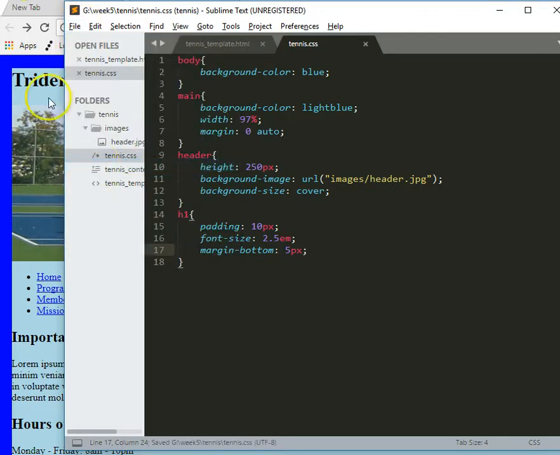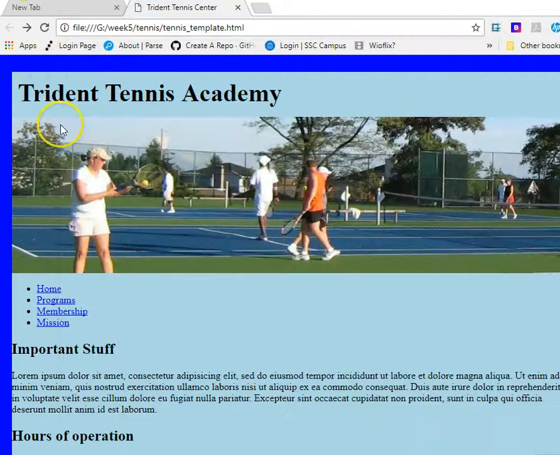We'll save all, and then refresh, and you can see when I moved it 10 pixels all around, it ended up being a little bit too close to this bottom part here, and so we added another 5 pixels, and that made it look really nice. Alright, so that is the way we're ending up, and let's go ahead and move on and do some more stuff.